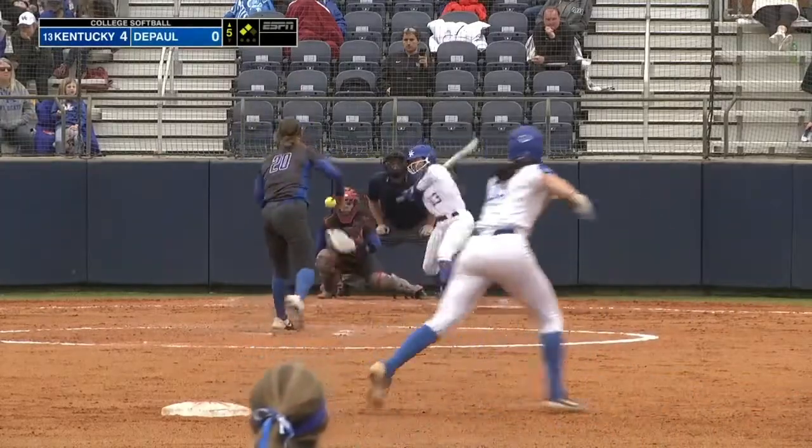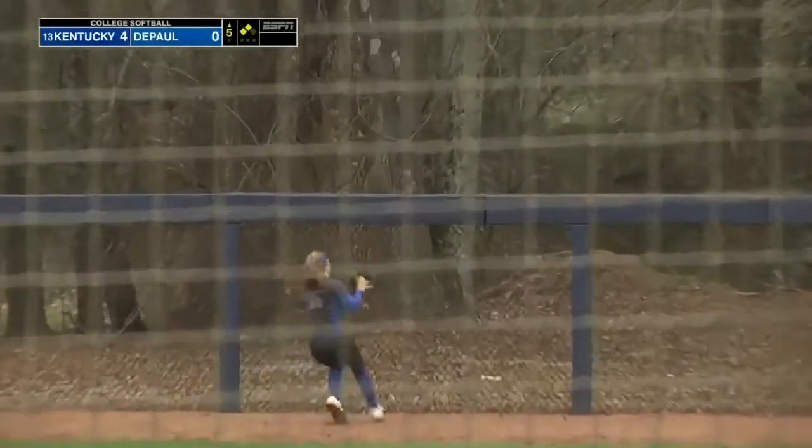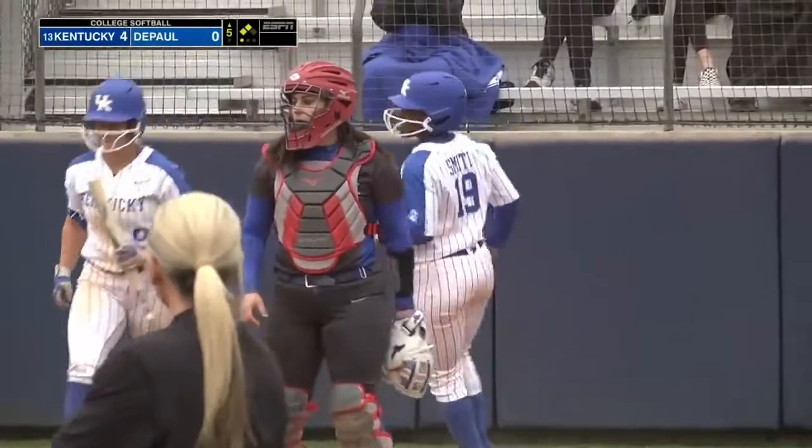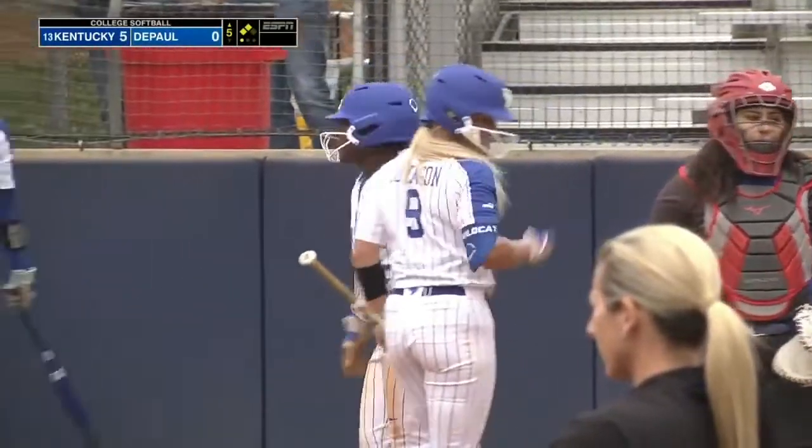One right back to the circle, and then one through the left side of the infield. This one is roped into right center, a long run. Making the catch on the track is Calziti. Both runners will tag as Smith comes in to score, and the Wildcats put another run on the board to increase their lead to five.